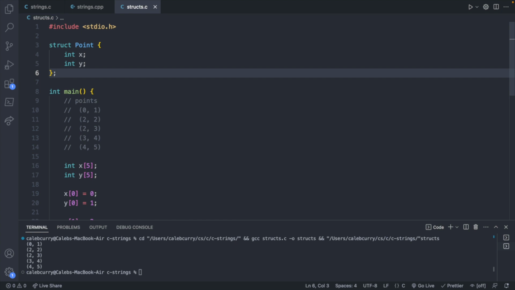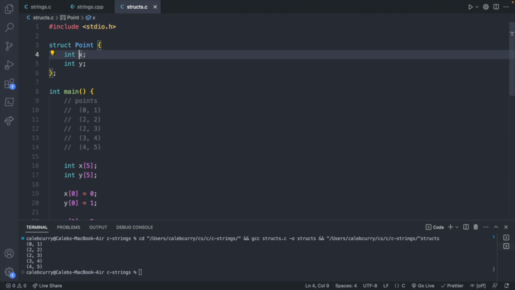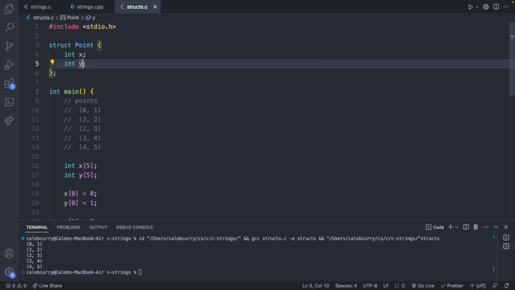So this is what your code's going to look like. Now naming conventions, kind of up to you. I'm going with an uppercase P. That's because I want to clearly see that this is a type and not a variable. That's a convention I've kind of picked up, and some other people follow that as well. This is lowercase, as it's a data member of this struct. So what this struct does is it stores information, and right now it's just defining that structure. We haven't actually created an instance of this.